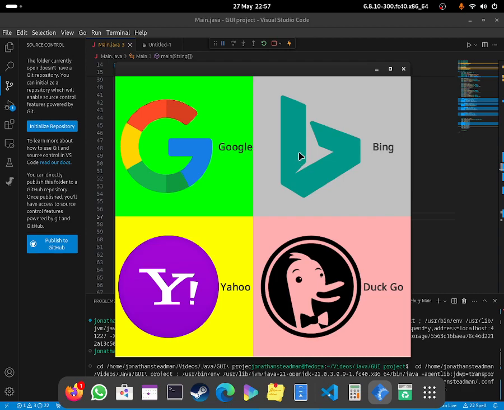There's also Bing, the other popular one by Microsoft, which I don't have the greatest relationship with, but you know, there is Bing, which has been created by them. There's also Yahoo, which is not as popular as Google anymore. I don't think that many people use Yahoo, but there's a couple of people that still use Yahoo, and it's their choice. If they like using Yahoo, then why can't they use Yahoo?